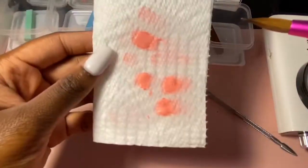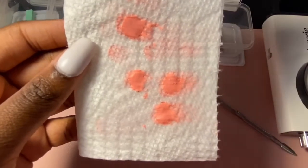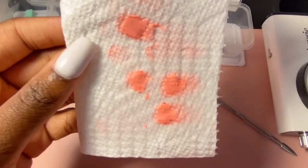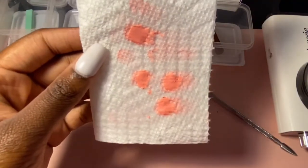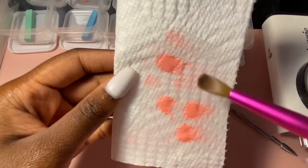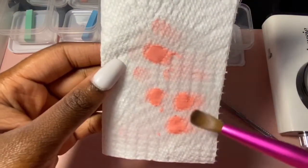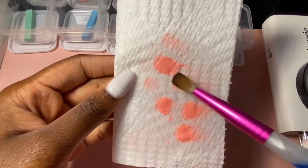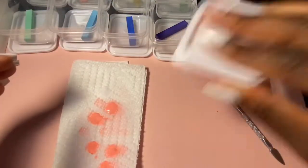If you look closely, you could kind of see the difference. Can y'all see the difference? This was my first one. These two are my first ones. And then look at this one that I just did. This one looks a lot more smoother. So your goal is to try and get it to look like this. This is what it looks like in the container.